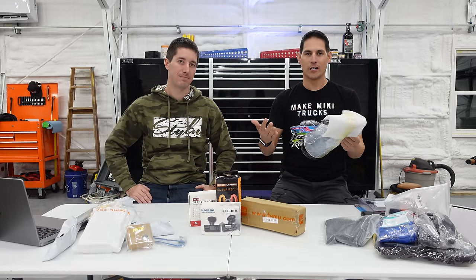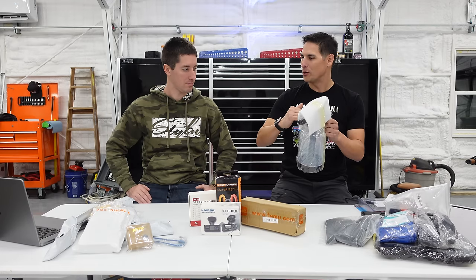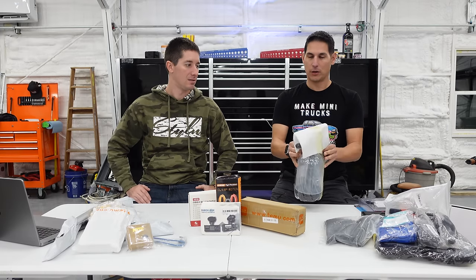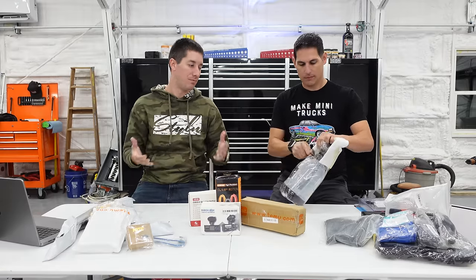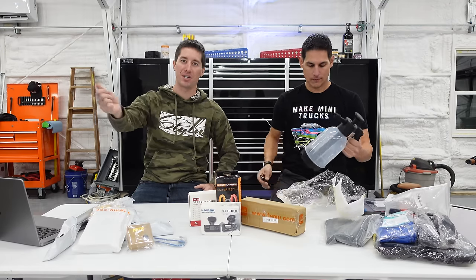Whenever you're working on your car, you've got to have something pressurized in order to get whatever chemicals or stuff you're putting out there on there. Otherwise, you're just trying to use the sprayer. Right. And this does that. It's a pressurized bottle. These are really nice. It pumps up on top. It's got a top pump handle. And you put a bunch of pressure in it after you fill it up with like quick detailer. And then you can just fog it onto the car.